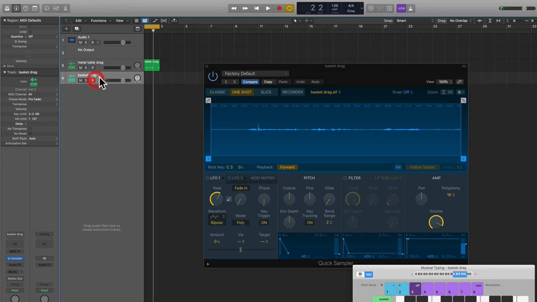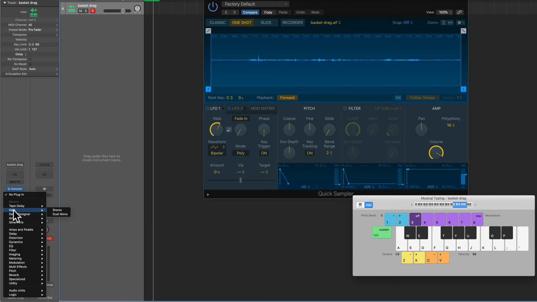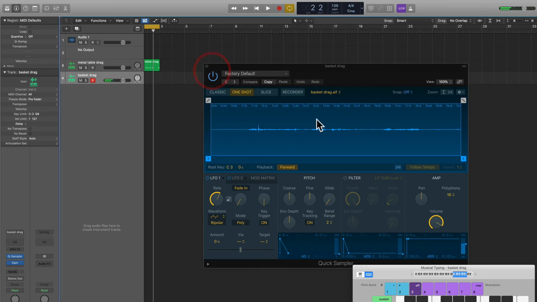And this is also very soft, so I want to go over to my audio effects. I already have the gain that I use, but it is down there in utility. There we go. Just get it loud enough to use. So what part of this sound should I use? Maybe I like this last bit.